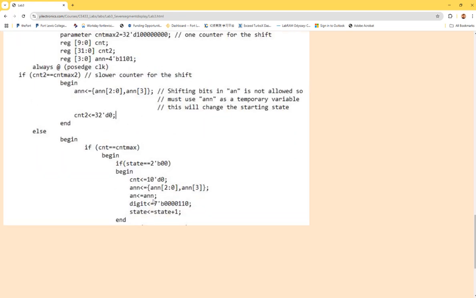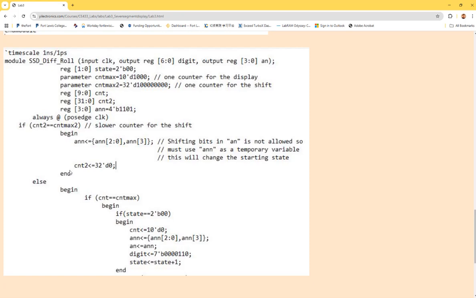So how to do that? It has to be at the end of the code. It's just simply after this always block. Let me see. Should it be after the always block, or after the if statement? Yeah, it should be after the if statement.